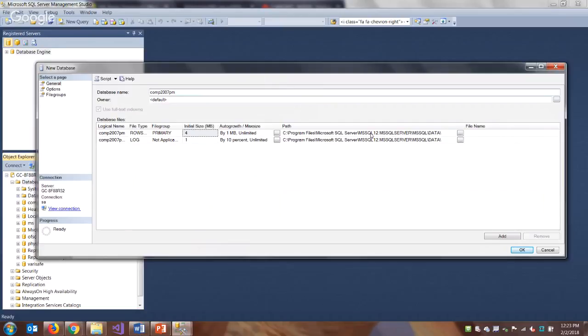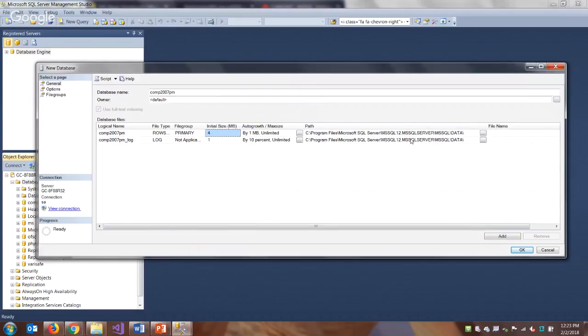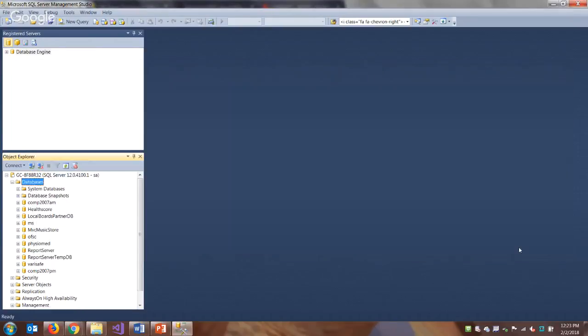The database file has a .mdf extension, Microsoft data format. It also creates a second file, which is a log file. That'll have an LDF extension. We don't really need to worry about those too much, so I'll just click OK, and this is going to build a blank database on my local server.